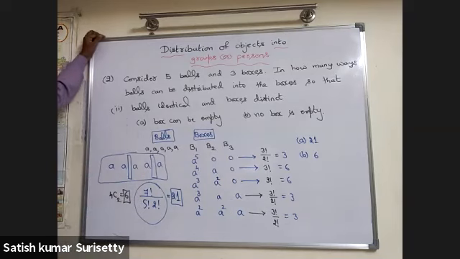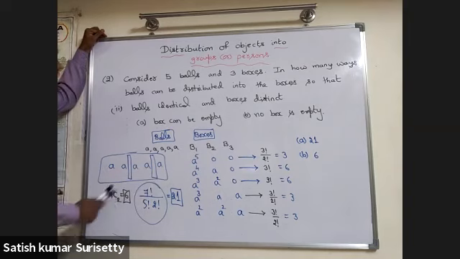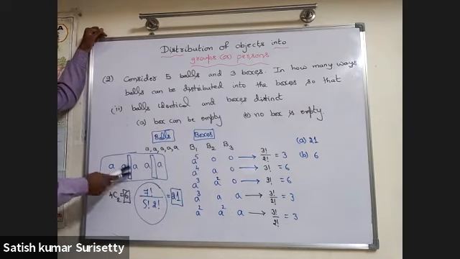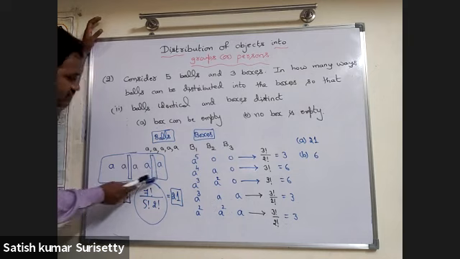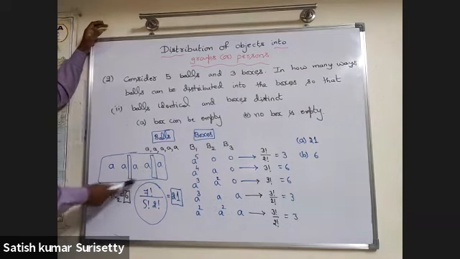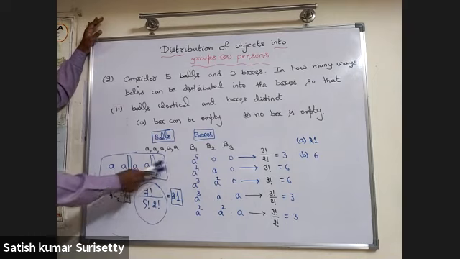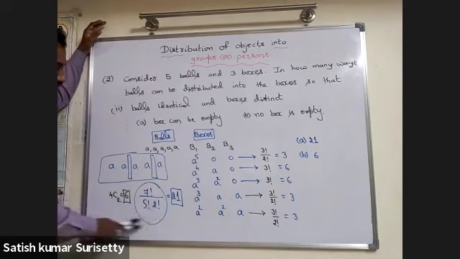So another way of explaining this is I can place all the identical balls in a row, and when I want to distribute into 3 boxes, I can use 2 sticks and place them anywhere. That means I can keep the stick either before the first ball or between the first and second or anywhere, and the second stick also I can keep anywhere. That means just 2 sticks I am placing among the 5 balls. Now the arrangement of these letters, the total number of letters is 7. So 7 factorial. In this all balls are same, so 5 factorial, and these 2 sticks are also identical, 2 factorial. So that value will be 21.